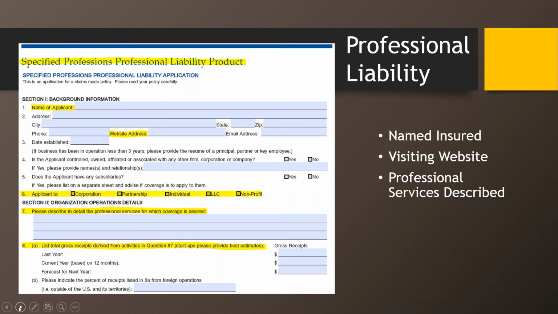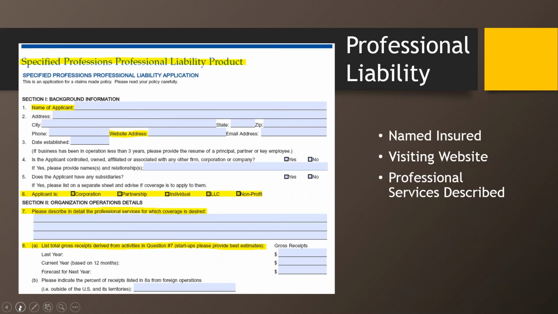Ideally, you want to know everything up front so that you present a clean submission to the carrier. So know what they're presenting themselves as on the website, and then get a detailed description of all types of services. Sometimes people like to be very diverse in the amount of services they're trying to do, and sometimes that's a problem when it comes to insurance. So keep that in mind.